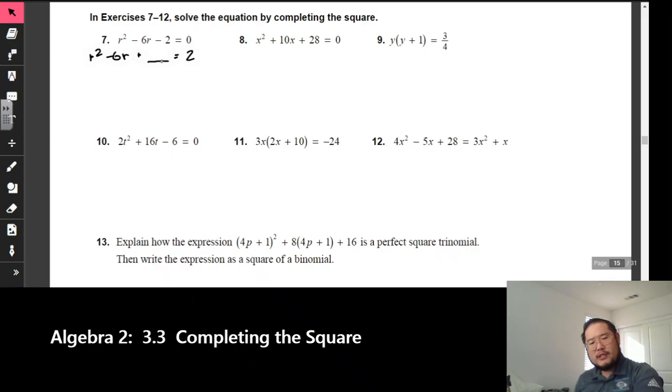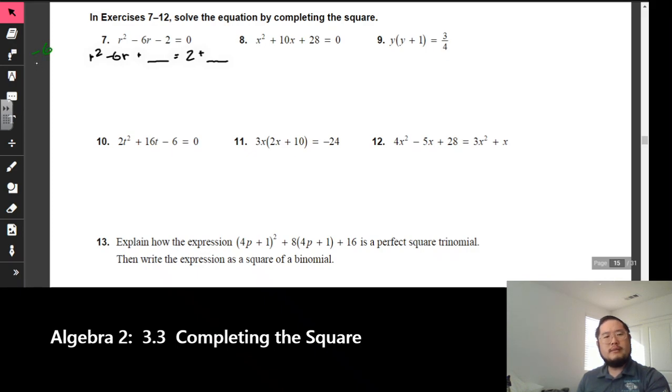I'm going to have a little space there, because what I'm going to do is some of the steps that we just did earlier on in our last example. And then I'm going to put plus, and then I'm going to leave a space here. And then we're going to go to step 2. Step 2 says let's take the b term, which is -6. And let me put that in green. That shows up a little bit easier.